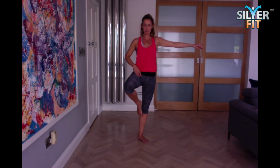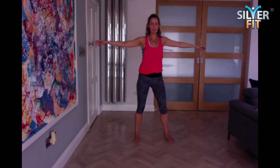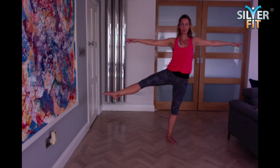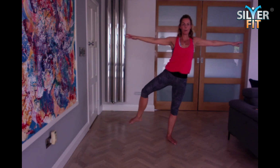So, bend in the standing leg, pull up, engage your core, tip your pelvis under. Let's see if we can do it without holding on. 1, 2, 3, 4, 5. Let me just move over. 1, 2, 3, 4, 5.